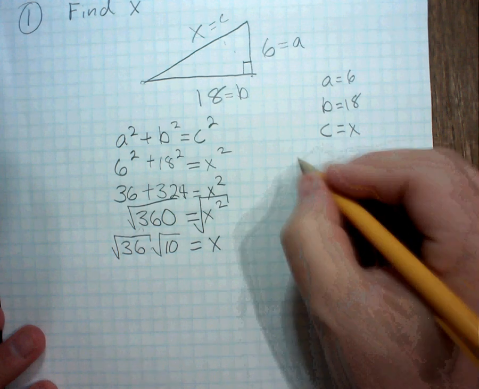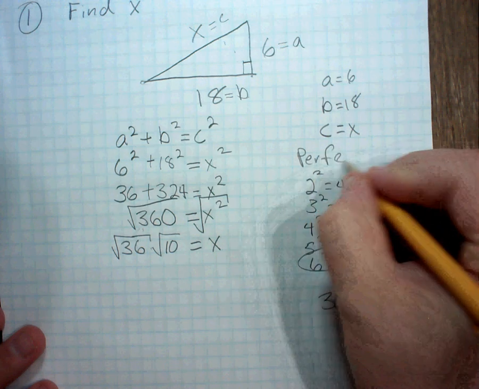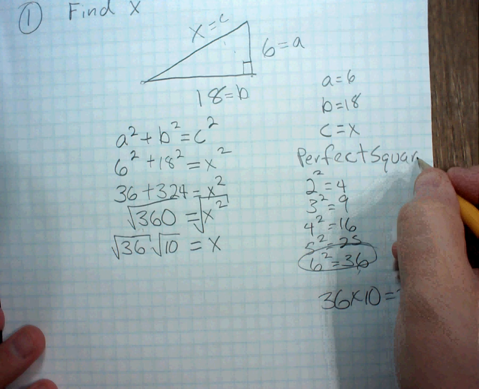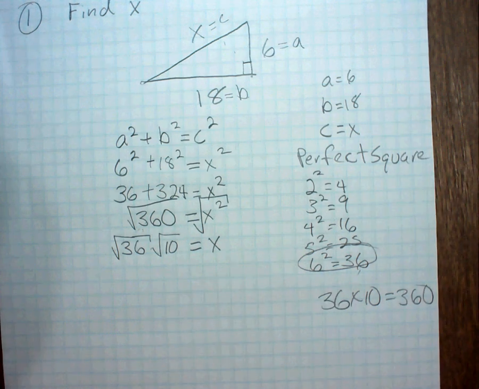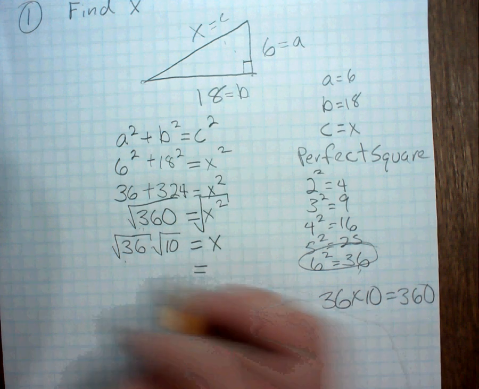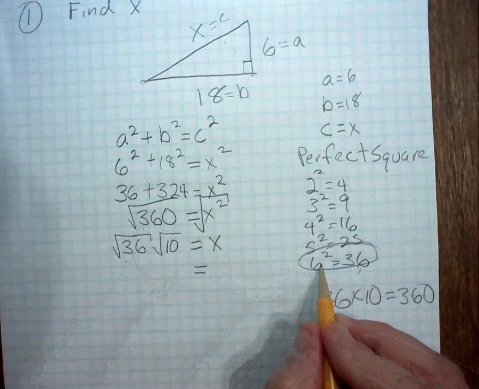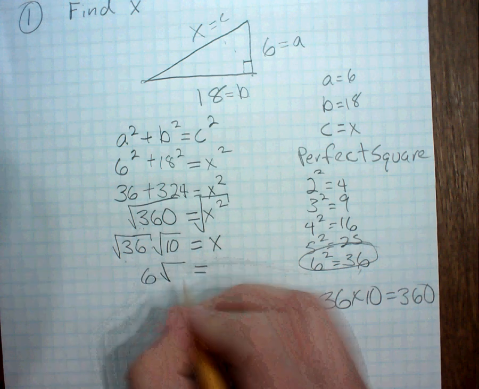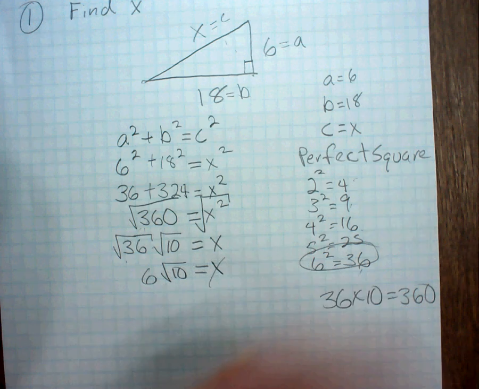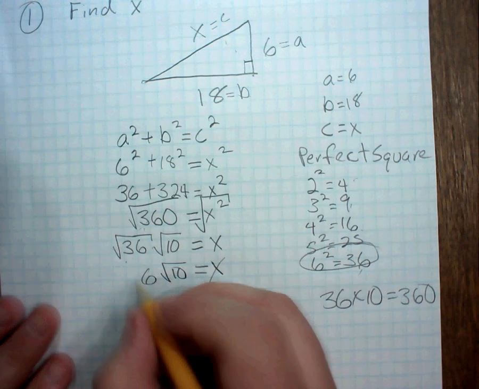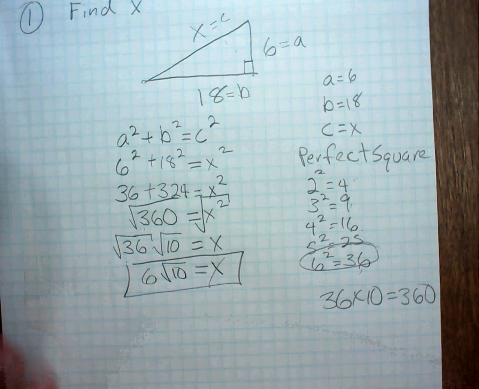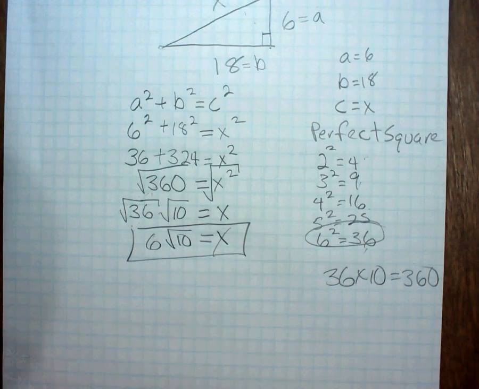Now the reason I listed the perfect squares is because if I find a perfect square that goes into this, then I can pull a perfect square out and then I can take the square root. So the square root of 36 is just 6 times the square root of 10. Now 10, none of these numbers go into 10 evenly, so this would be our final answer. The simplified radical of the square root of 360 is equal to 6 root 10.